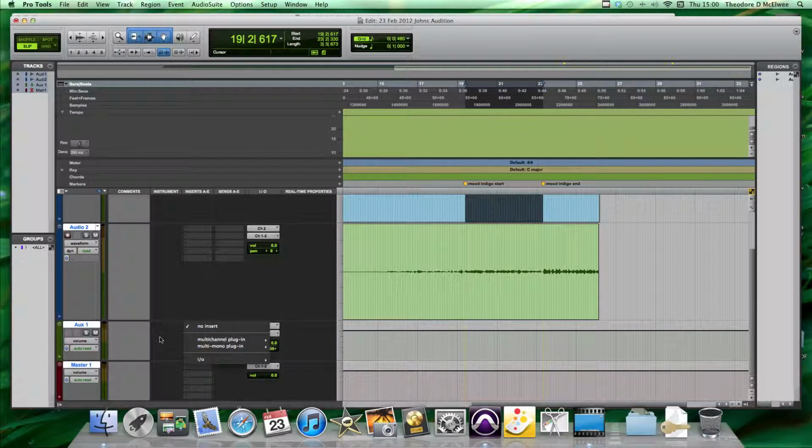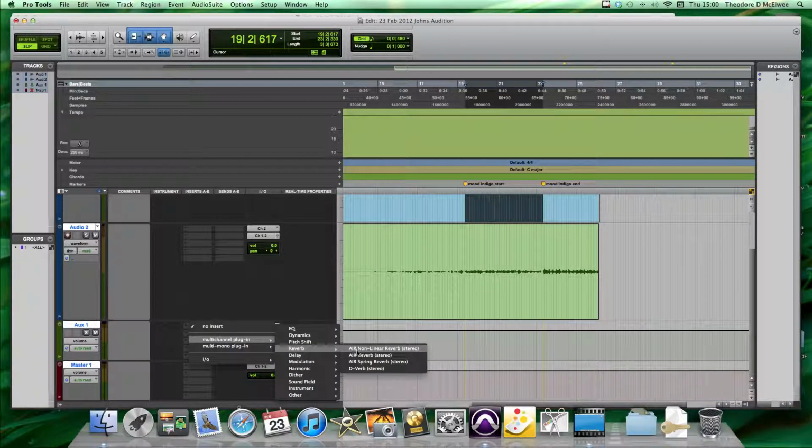and we're going to go to, this is what you call your inserts. We're going to insert a plugin, and we want it to be a multi-channel plugin. It's multi-channel because aux 1 and 2, see how there's 2 meters right here instead of the one up here. It's a multi-channel. So we go to the insert, and let's select reverb.